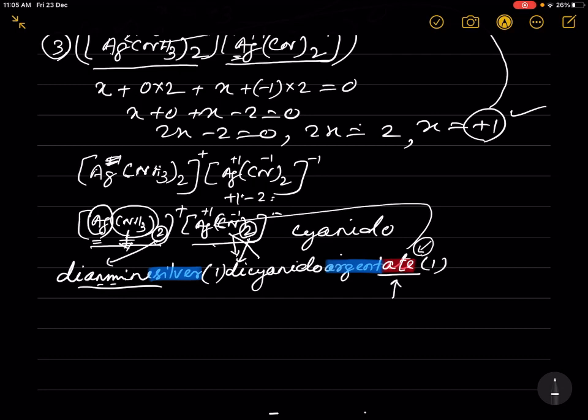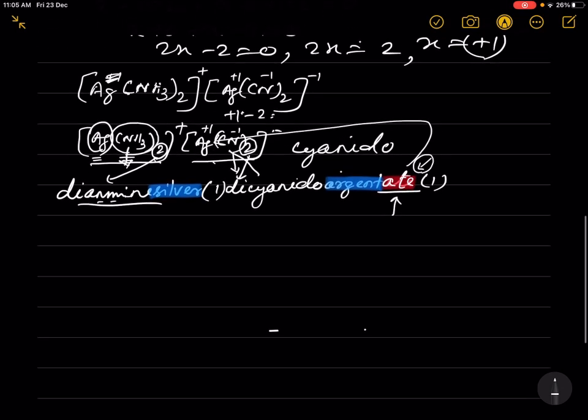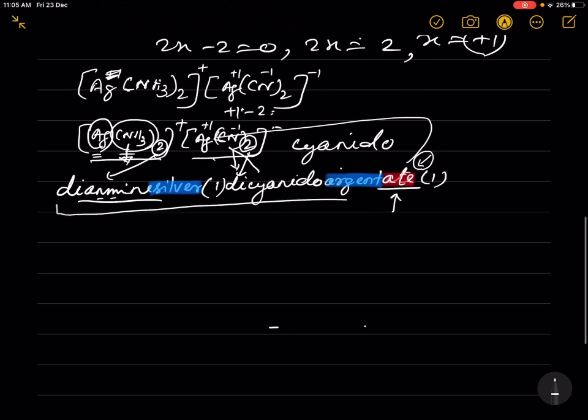So this is diamminesilver(I) dicyanidoargentate(I), and you see the name is one word. Di is the multiplier, or you can say numerical prefix before the ligand, and here the ligands are written first, then the central atom, then the oxidation number as upper Roman numeral. And here there are 2 parts, cation and anion, both are complex, so again the anionic complex is written as dicyanidoargentate(I).